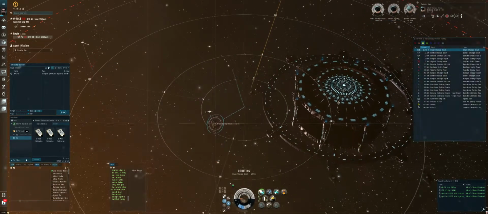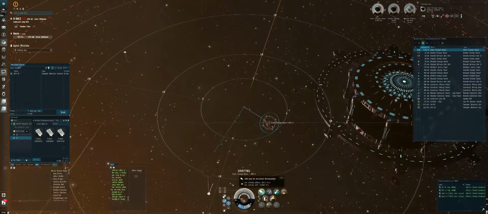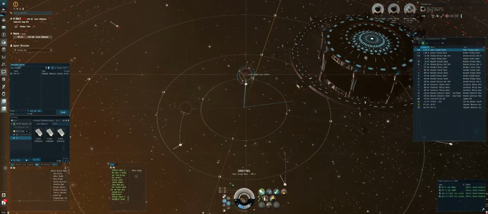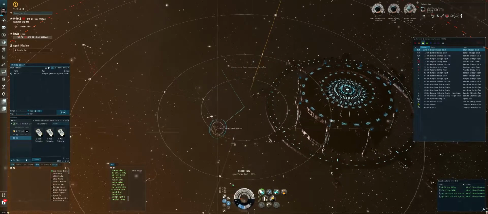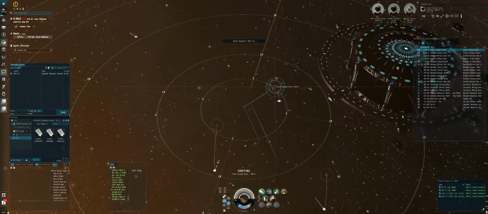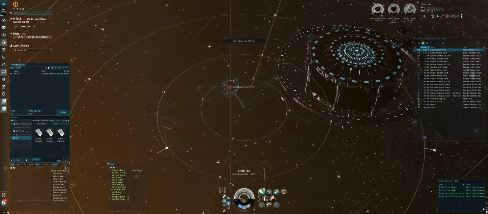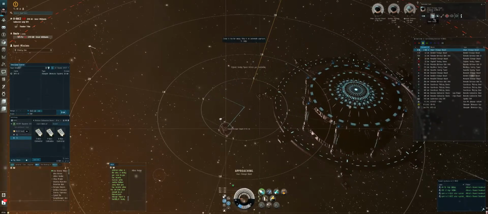Part of why this works is the Stiletto gets a bonus for the micro warp drive signature radius, and I'm using the restrained micro warp drive, so my signature doesn't explode too much. I'm gonna lower my speed to see if I can get in close enough to grab the loot. Not quite.